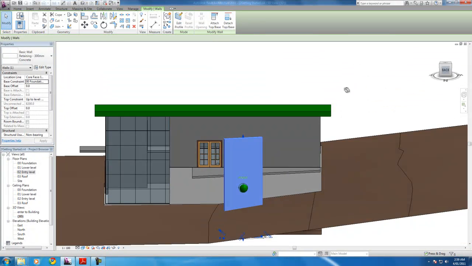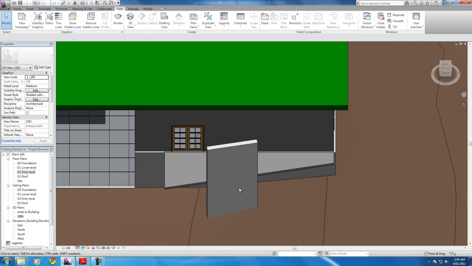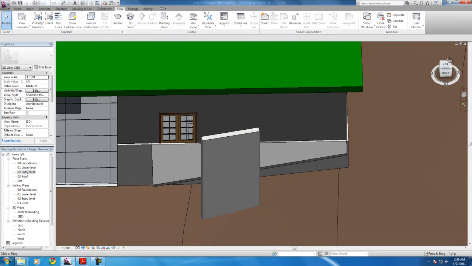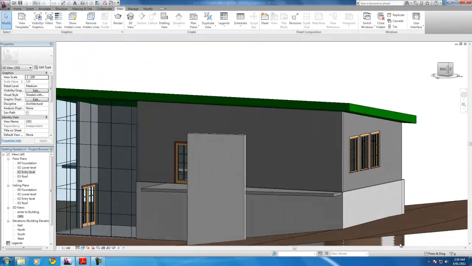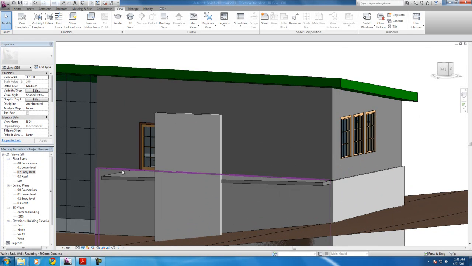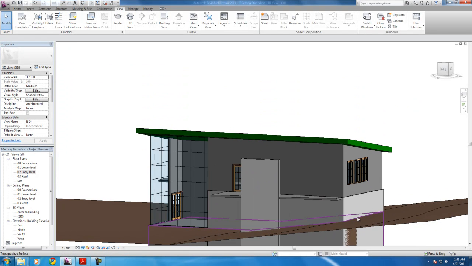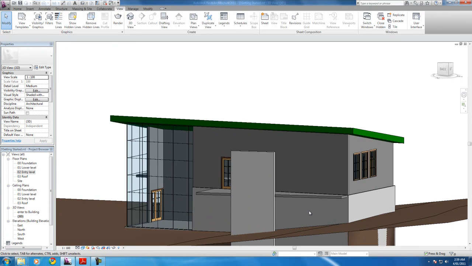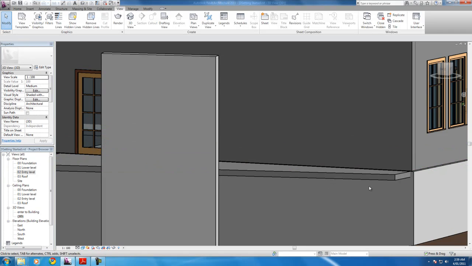Now, it's not really an entry deck, you may have noticed, at the moment. It's just a flat floor. You can't really use it to access this door at all. It's more like a balcony at the moment. To allow access, really, what we're going to need to do is maybe bend this slope down so it touches the ground. And I'm running out of time. I'll probably do that in the next video. So I'll just shorten this down.